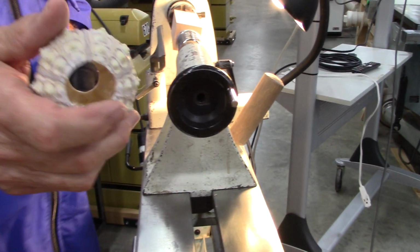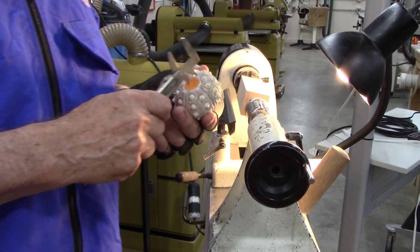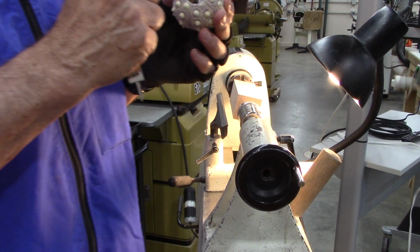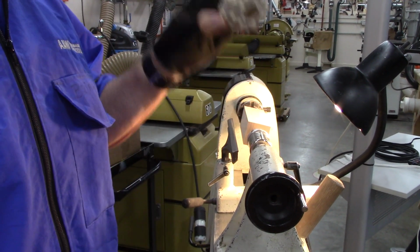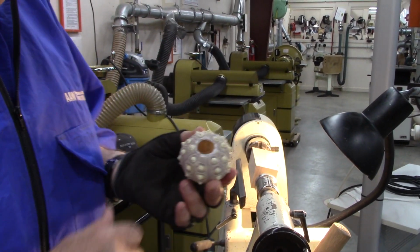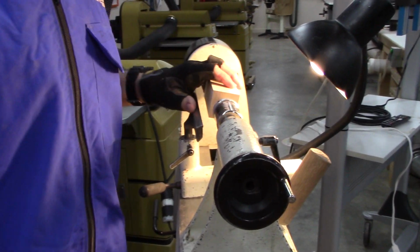So I'm going to fit it. After I round this, I'll use this to measure the inside to make a mortise to go inside, and then I'll make an overlap so it fits on the top. Put it there so I don't drop it and break it.